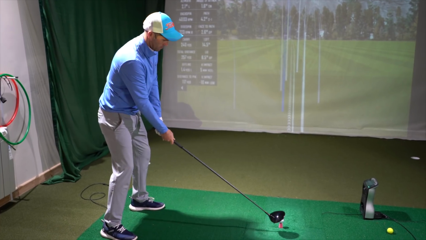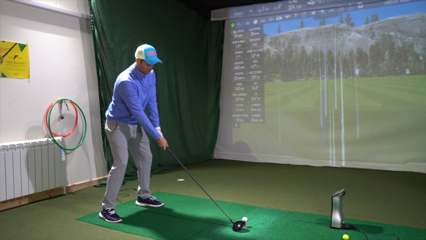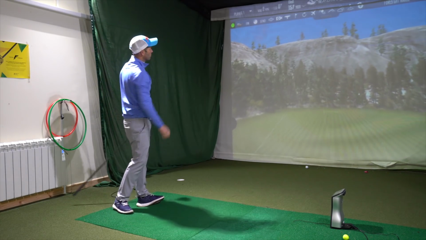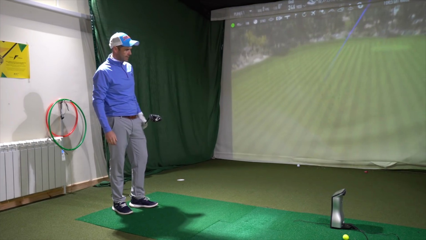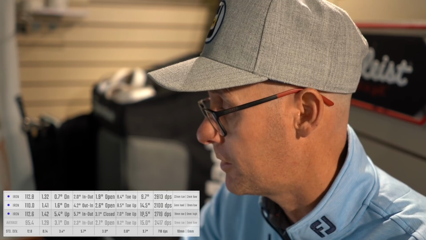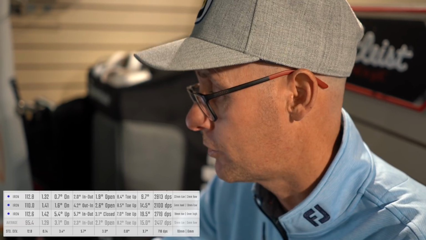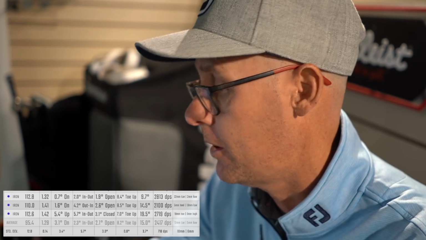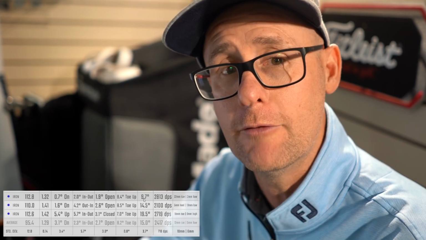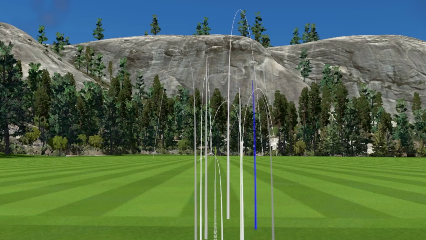Watch this. So Dan's now in a draw, exactly the same club, exactly the same loft. Ball's on the tee, and he can sling that club easily. So we're looking here at dynamic loft delivered. Dan, when the ball was on the tee with the same lofted club, didn't change the lofted club, he was able to deliver 19, nearly 20 degrees of loft to the ball. When the ball was on the ground, when it is functional cut, he got 14 degrees of loft delivered, so pretty good effort, but nowhere near the 19, near 20. And when he tried to hit his draw, he was under 10 degrees of loft delivered. Not enough loft for him to hit a good functional draw.